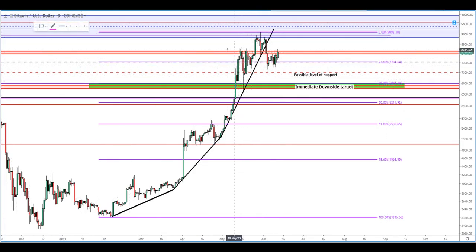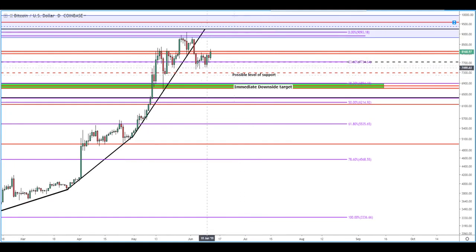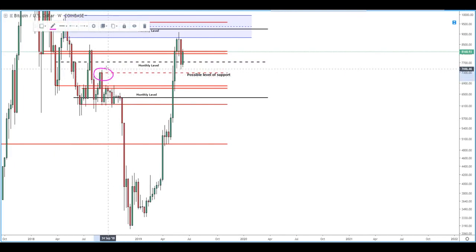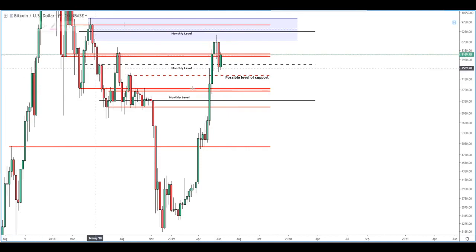The weekly level outlined by this red band has still acted as resistance, and is continuing to act as resistance, and we're going to keep this in mind as we look at the bearish argument for this bullish breakout. If we fail to claim this red level as support, I think that's going to be the last attempt to push a new high before we shove and break support. There is a possible level of support, noted by this swing high here. I don't know how terribly relevant it is, but if we get a rejection on this weekly band of prices, that could be a possible pit stop. But ultimately, the true level of support exists right in this $6,800 to $6,600 level.